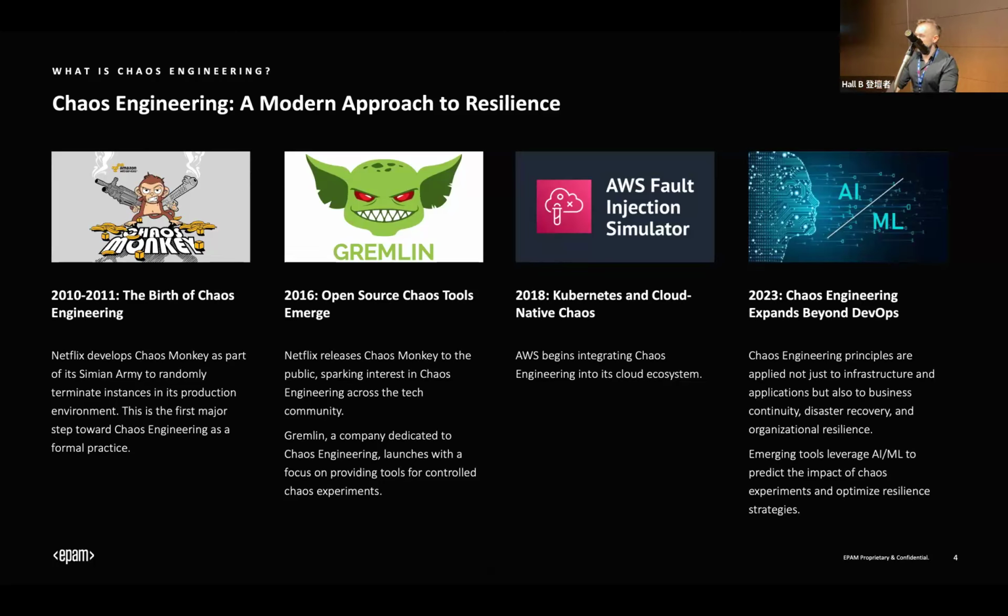The year is 2011, but this is probably not correct because there are some urban legends which say it all started way before that, when Netflix moved away from data centers, so from physical servers, physical appliances, just to the AWS cloud.